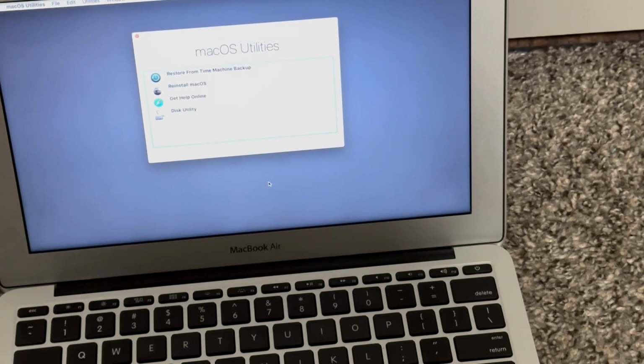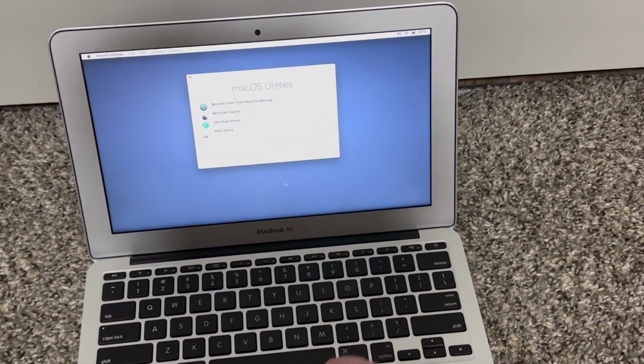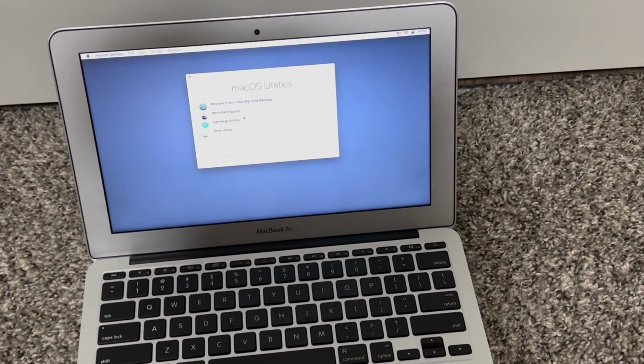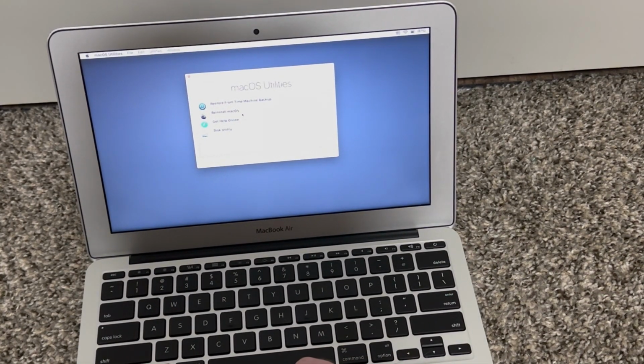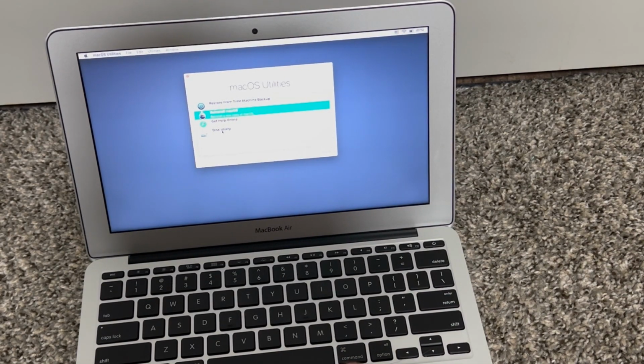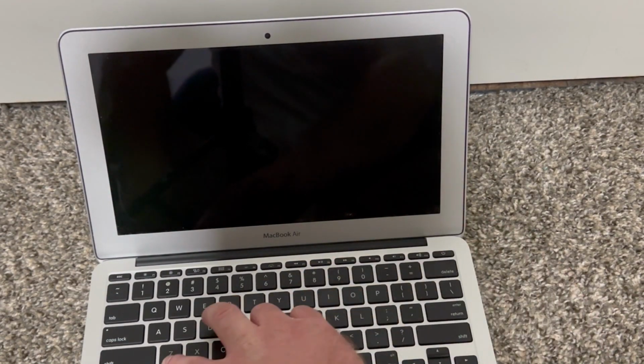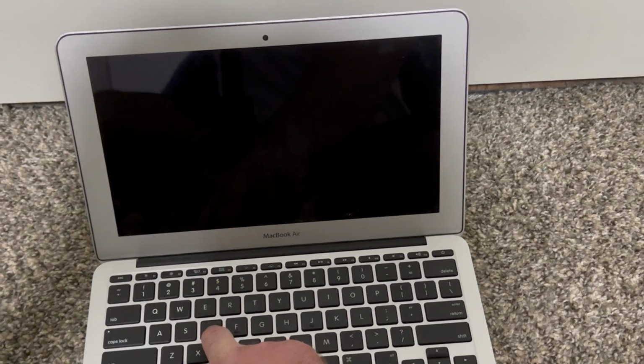And boom, there is your recovery menu, just like you always see. This one, like I said, will bring up the OS that's already on the device, as you see right there. So, I'm going to show you the next one now. Okay, so the next one is Option D.